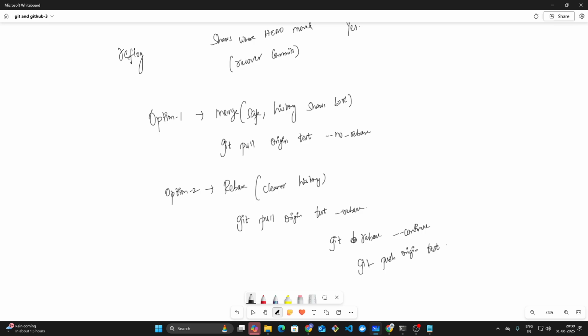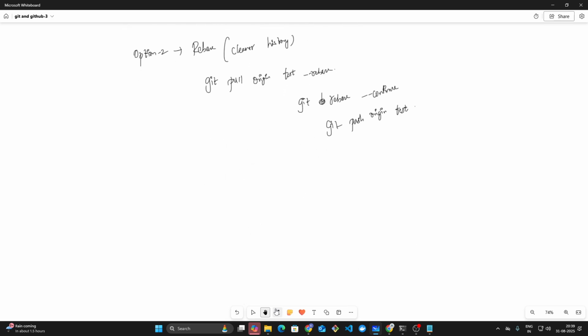Option 3 is fast forward, only if remote is strictly ahead. I'm giving you multiple options just to explain all this rebase, no rebase, all those things. So option 3 is fast forward only.